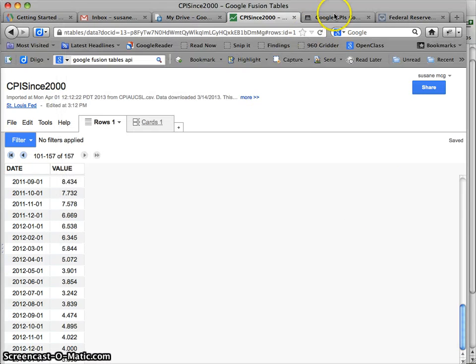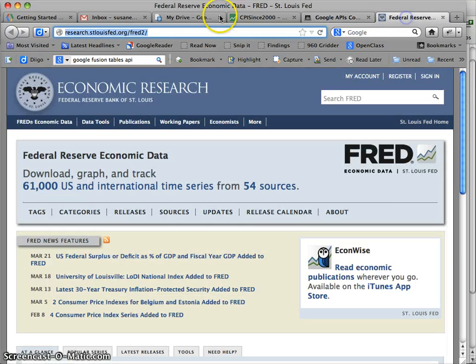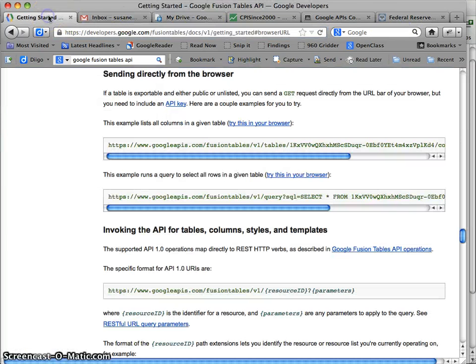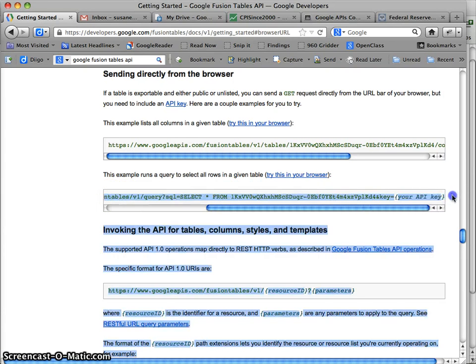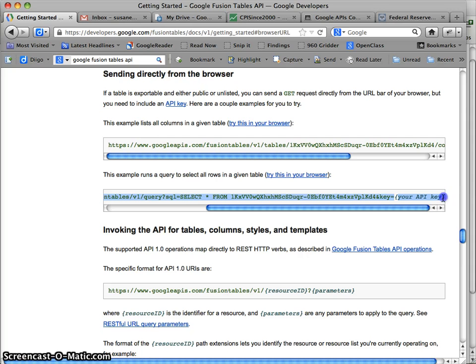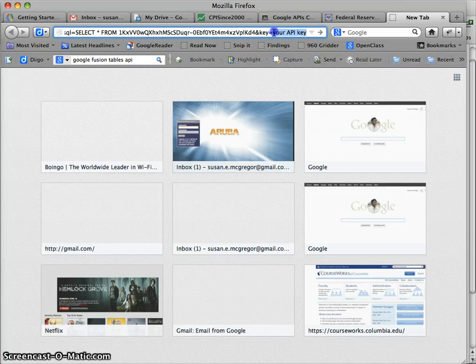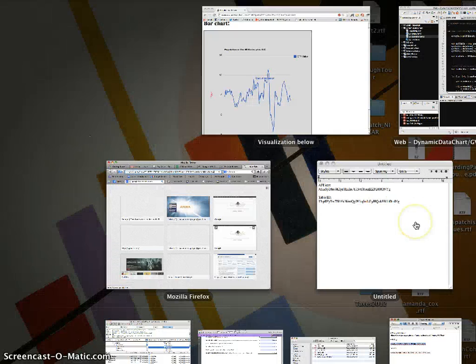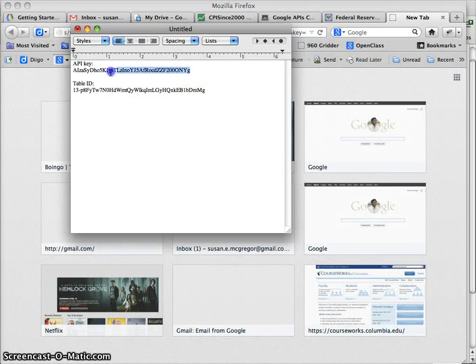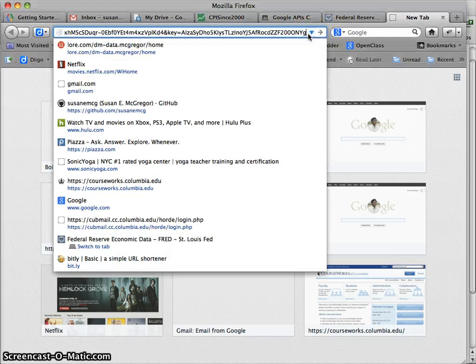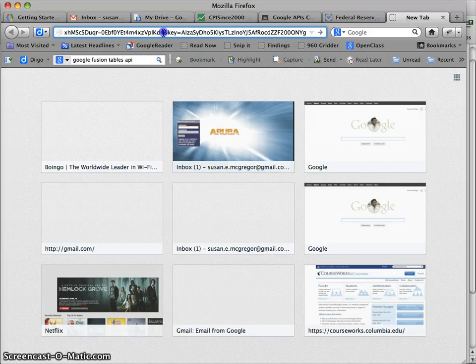Now, to get a handle on what kind of JSON this call would return when I want to pull this out, I'm just going to use this example from the documentation. So you can see here, and how do I try this out? I'm actually going, as they suggest, to put this in the URL bar of my browser. Obviously key is not your API key here, it's going to be the actual API key, which is this. Okay, so I'm going to paste that in there. And then this is from their example.